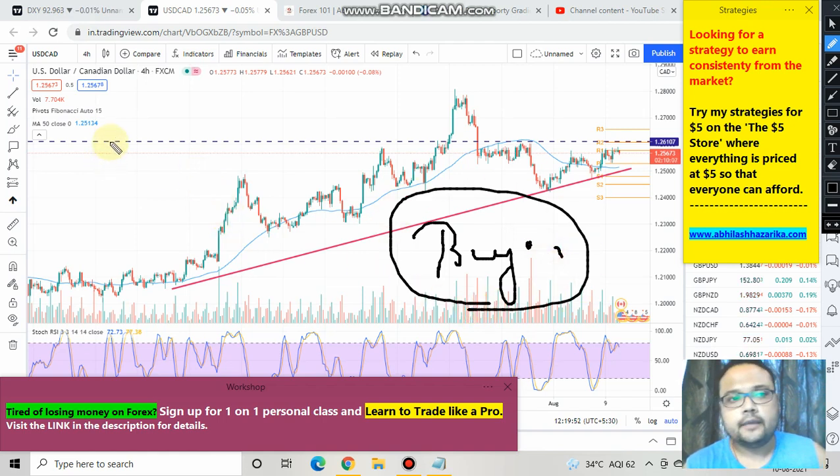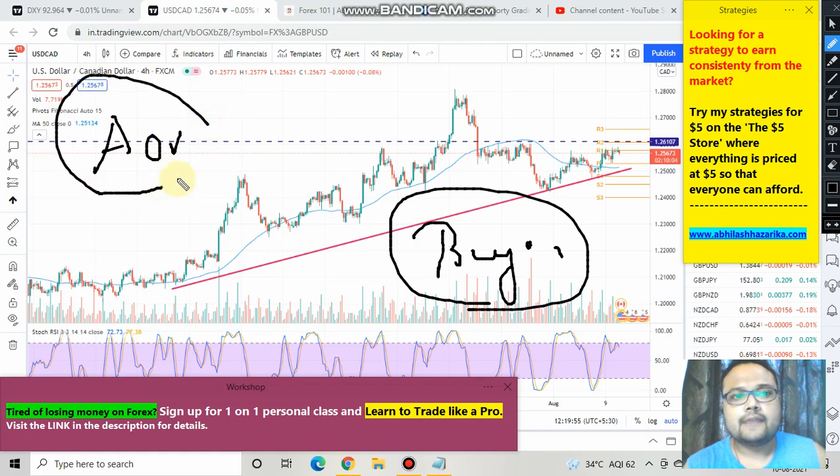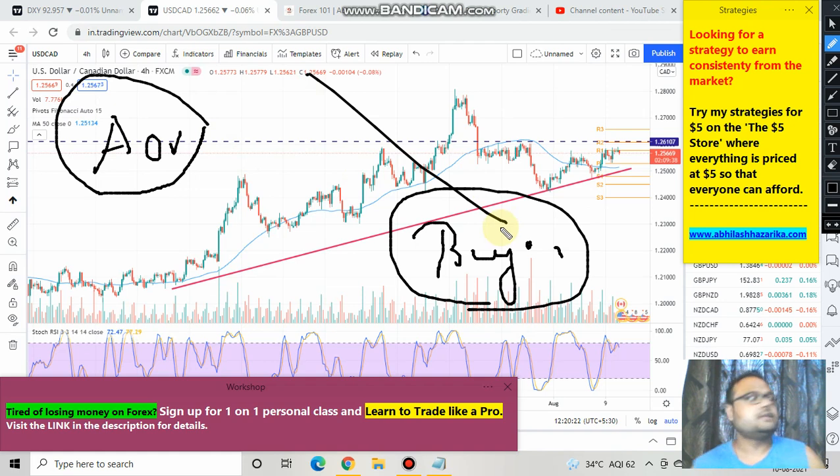And the second important thing is area of value. As I have already discussed in my hundreds and hundreds of videos, finding out the area of value is extremely crucial. Area of value means the best trading spot or the best trading opportunity. In an uptrend market, the best buying opportunity is always near the support. On the other hand, in a downtrend market, the best shorting or selling opportunity is always near the resistance. And this market is in an uptrend, there is no doubt. Therefore, our area of value, the best trading opportunity, will always be near the support.